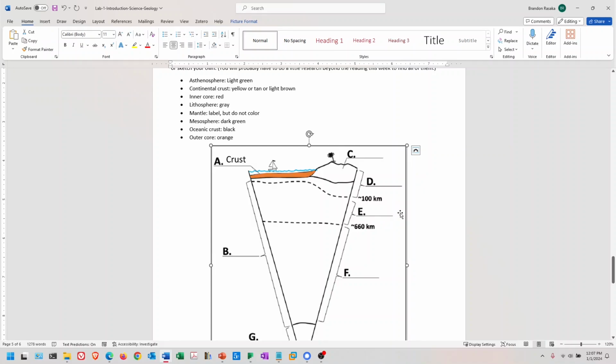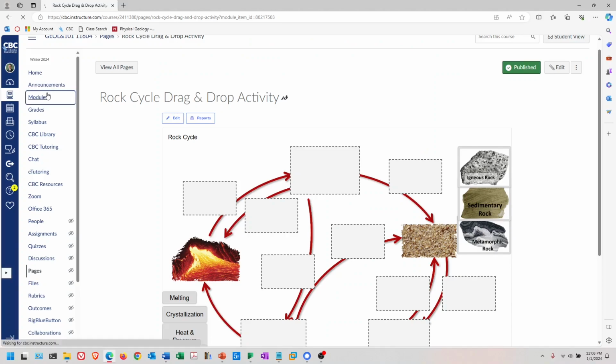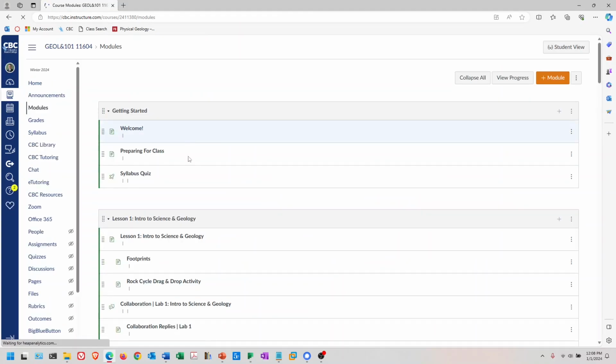If you printed it, you'll want to maybe take a picture of it and upload it to whatever you use to sync your pictures with, or you could upload it as a PDF, whatever, and add that in here. However, if you did print it off, it's not as important that you upload that image, because you are going to be submitting this in Canvas, and I'll show you how that gets submitted in the quiz.